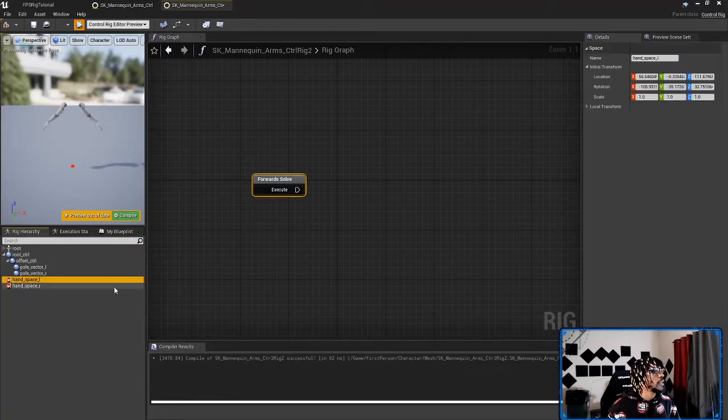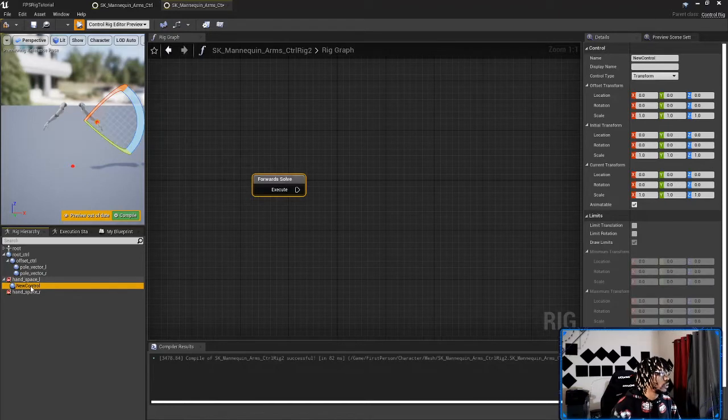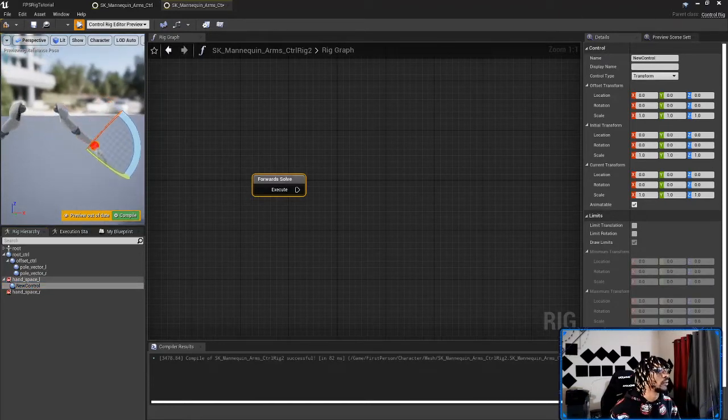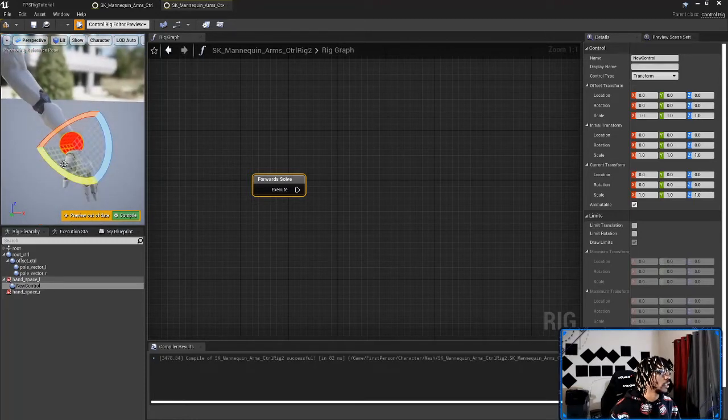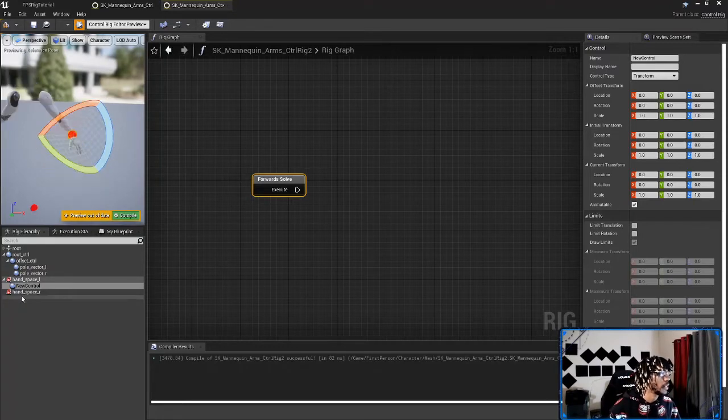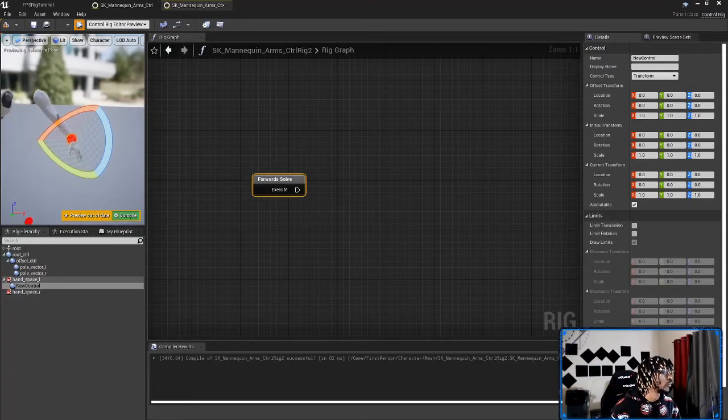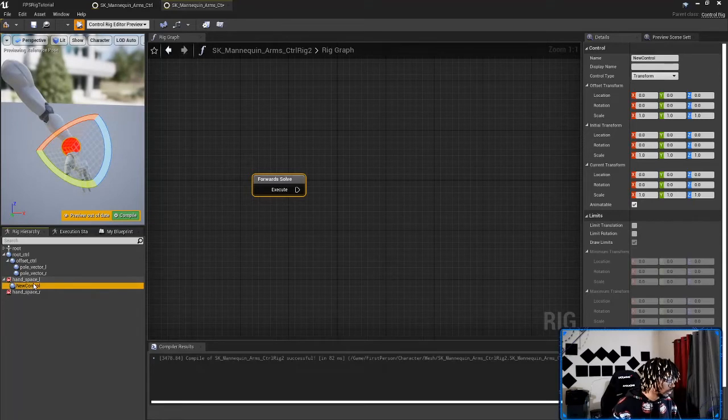So going to the hand space under there, you want to press Control N and add a new control inside that space. And you can see what I was talking about. It puts the control in the hand bone's space, which makes it easier for us to set up.